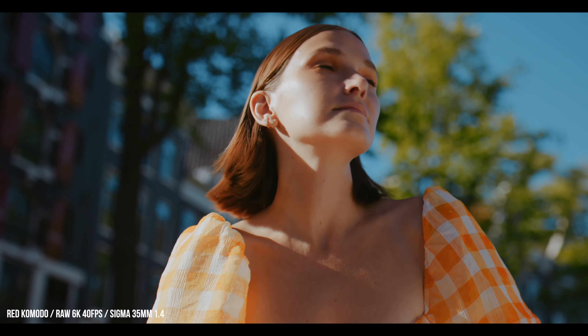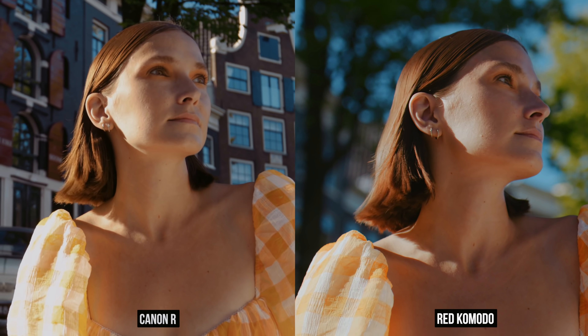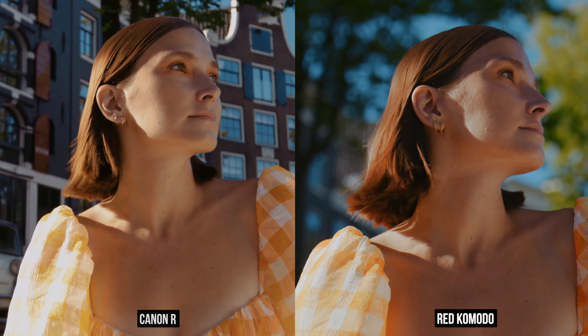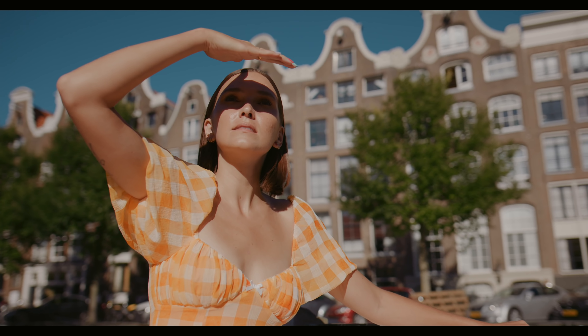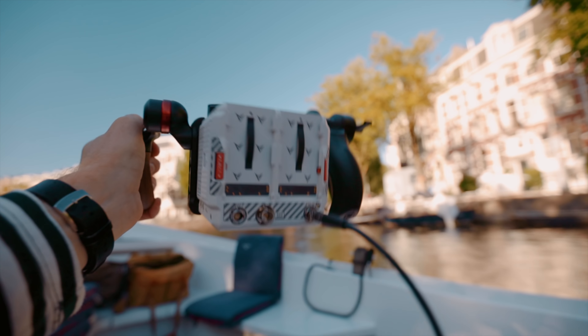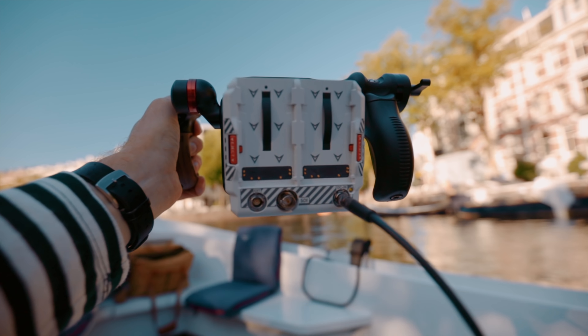The only camera I had nearby to compare it with is the Canon R, and although the lenses don't match and this isn't a fair comparison, you really can see the difference in dynamic range — just take a look at her shirt in the lower left. That's why you choose a true cinema camera like this, so that the extremes of the image hold up in tough situations. The thing I love about the way he rigged this is that we just have it going to a V mount battery in my pocket.